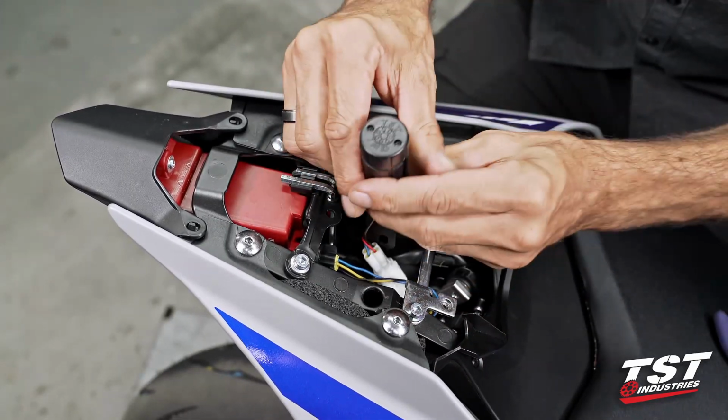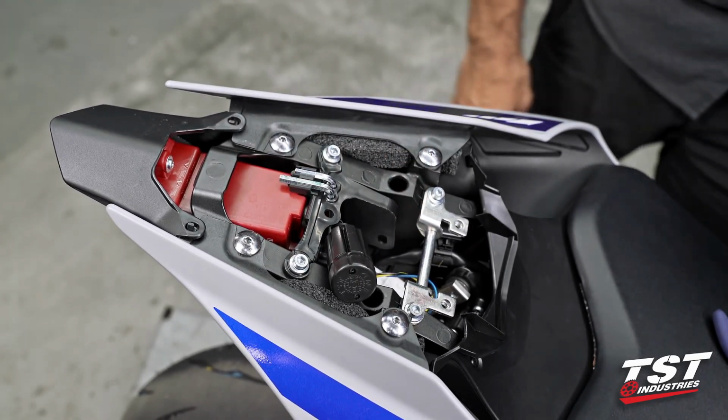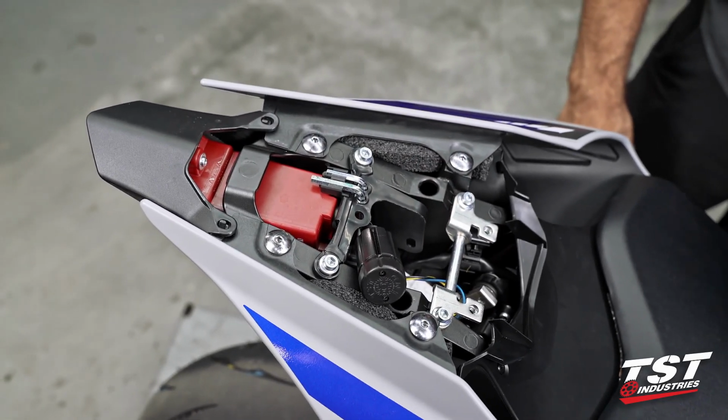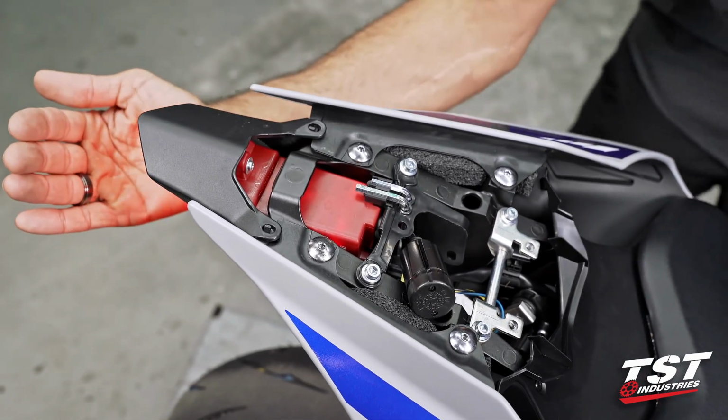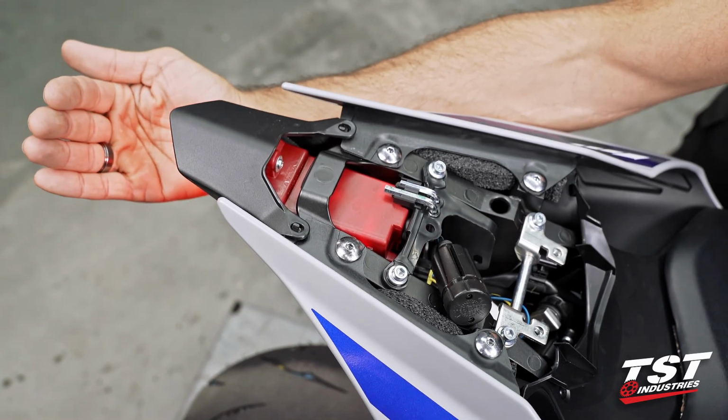Before I mount this physically, I like to give it a test run, make sure that everything's working properly. We have running light, we have brake light, and we actually have the function.